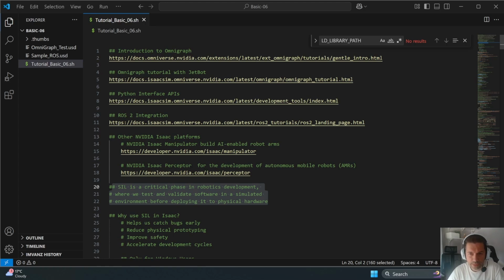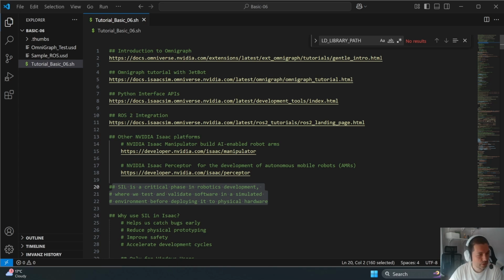Okay, so this is the file with all the steps and all the links we will be talking about. Here you will find all the commands in order of execution. So only following this, you should be able to finish the lab for today.